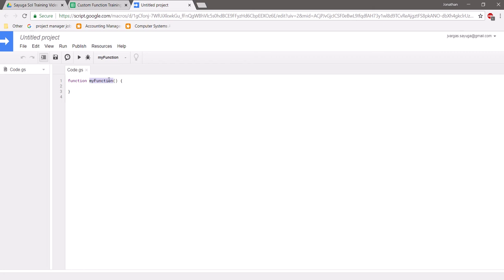In this case, we're going to keep the name of the function. We're going to call it myFunction, and we're going to add an input. Now what you need to do is define what the function does and then define a return. What I like to do is primarily have a variable that will be holding the final value. So I'm calling it myReturn, and we're going to have the return command with myReturn.